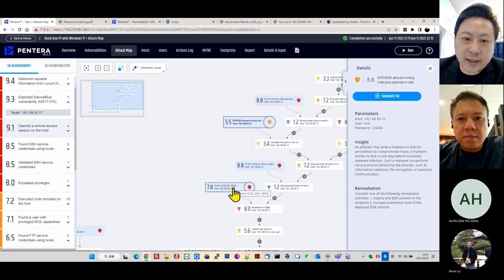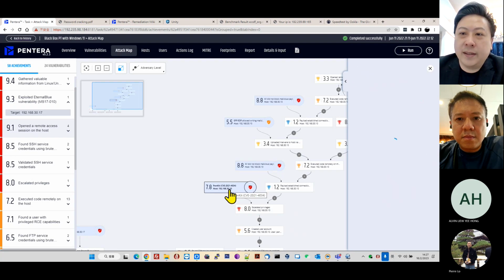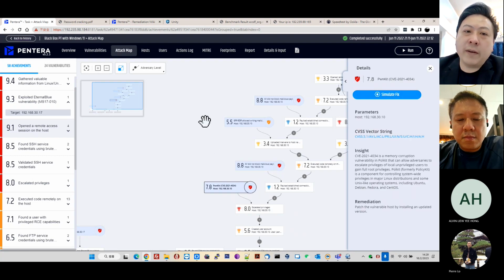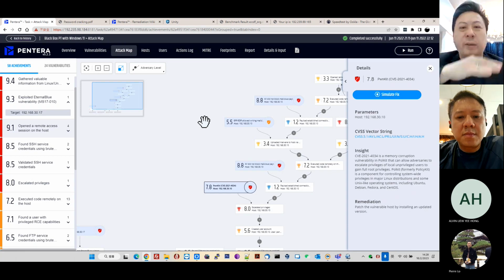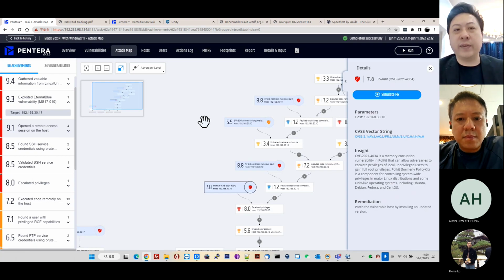They have a lot of technique here. This one, for example: every time you finish a pen test for the client, they have a bunch of a list of vulnerabilities, and they need to fix them one by one. For the client, it is a headache because there are too many vulnerabilities. There's too much to do.